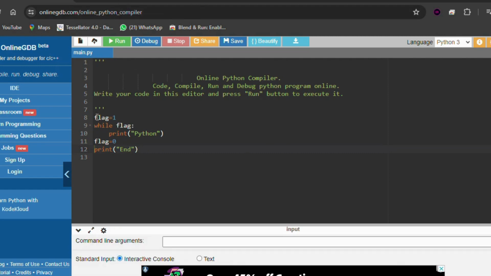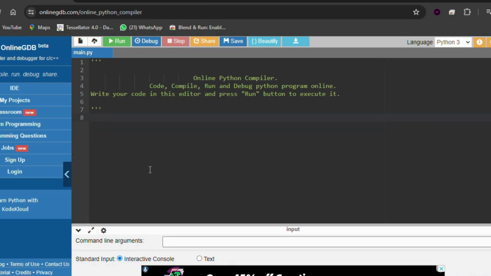Okay, let's try another way. While k greater than 0 is one condition, we can keep one condition also. Let's try to print not k, we can keep any statement like hi.